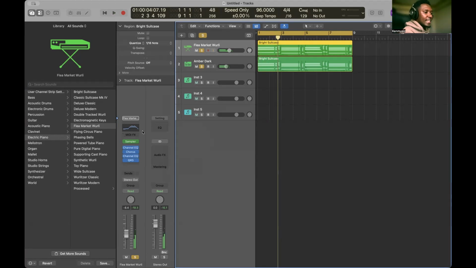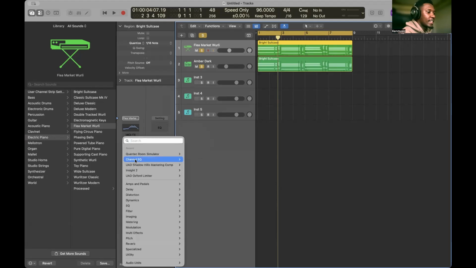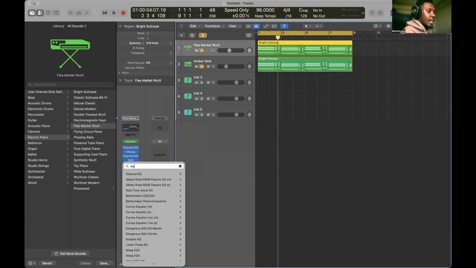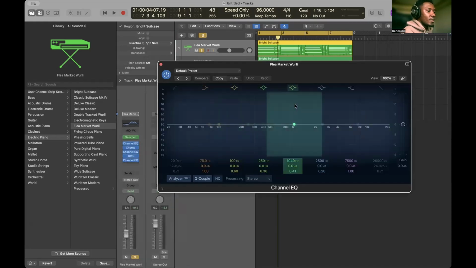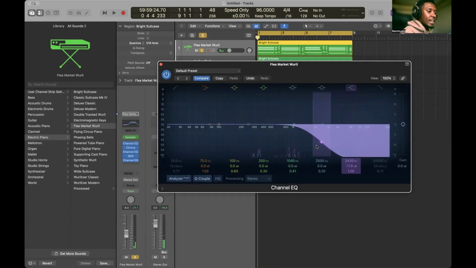Now you will realize that on this channel there's some EQ on it. Now how do I add more EQs? Just down here you click on this, and then on your channel EQ, the first equalizer, or you can even type EQ for search. You search the EQ. So the rest of the things that you see over here are other equalizers that I've installed in my system. So for now we are just using the Logic EQ. So the first one is the Logic EQ. You click on it and you do your sound design.